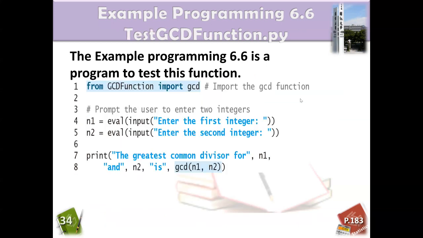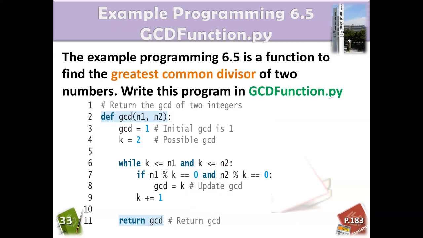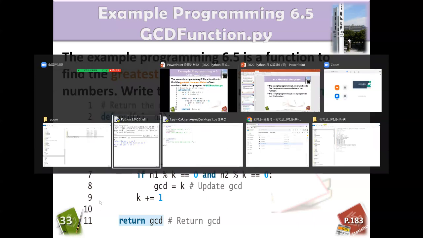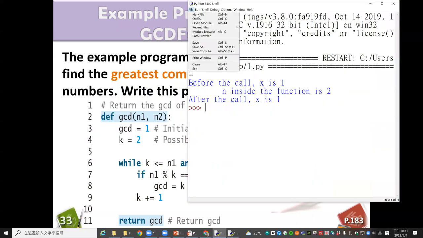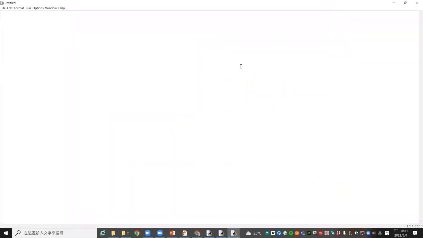We'll save it as GCD function, and then there is another function. You can see the coding line is totally different from the first to the sixth. So the first thing we can do is from GCD function import. This is a file name, because we will save the GCD function here. Yes, we can try to do this. Okay, we will do that first. We will create a new file here, and we have to write the GCD function first.